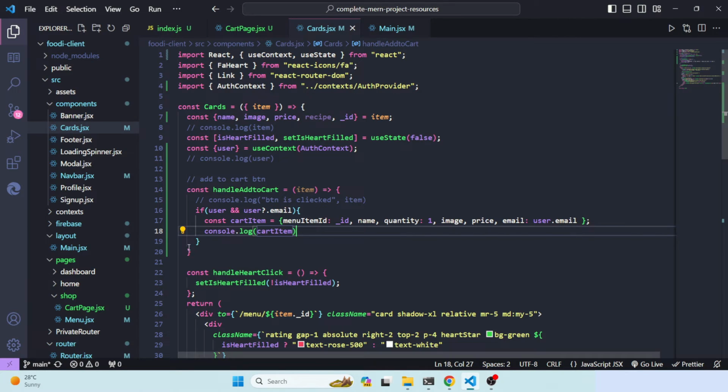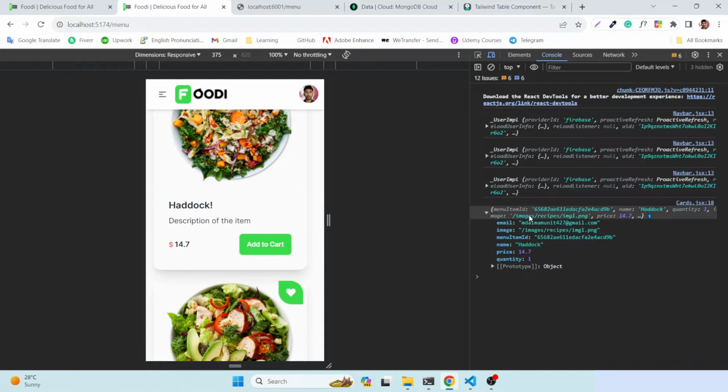So that's why this is line 18, and we're getting a full object. We have email, we have item image, item id, and everything. So we are having all of these.